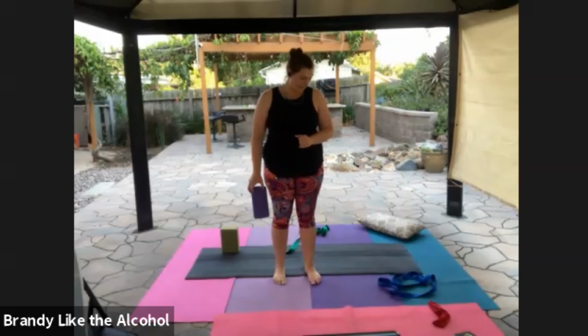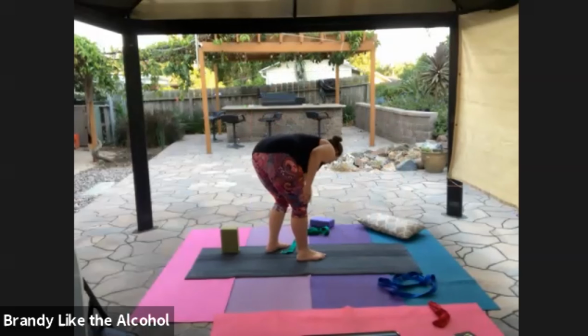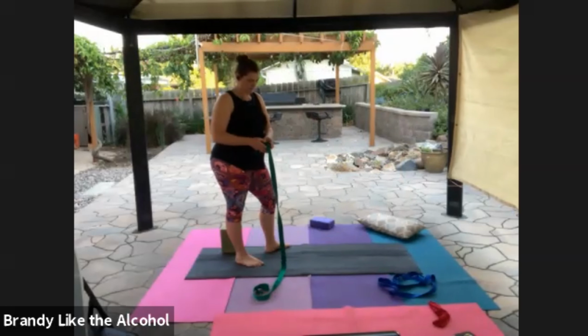The rest of us, all of us, are going to move on to a revolved side angle pose, a revolved standing lunge to help loosen up our backs just in case we were gripping there. And for this one, you're going to need a big loop once again.